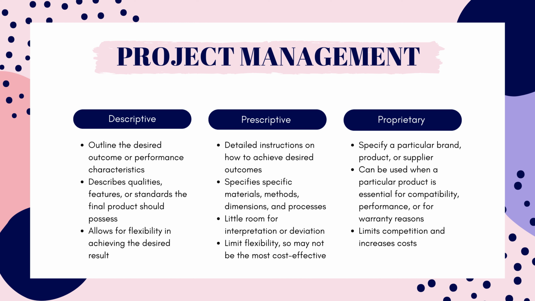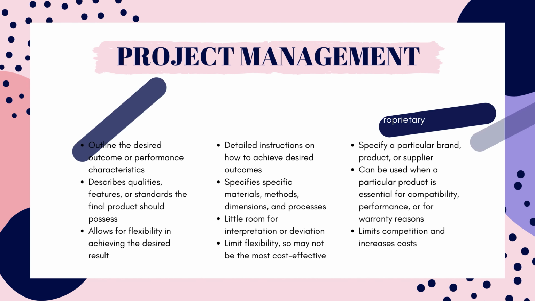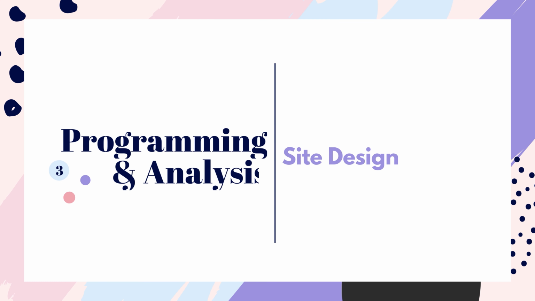They require the use of a specific material, component, or equipment that are proprietary to a particular manufacturer or supplier. Proprietary specifications may be used when a certain product or brand is essential for compatibility, performance, or warranty reasons. However, they can also limit competition and increase costs, as they may prevent other suppliers from offering alternative solutions or products.